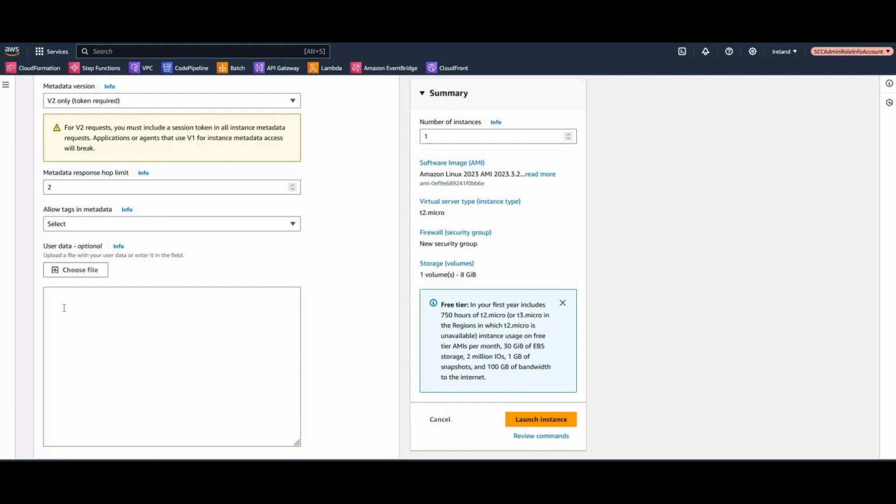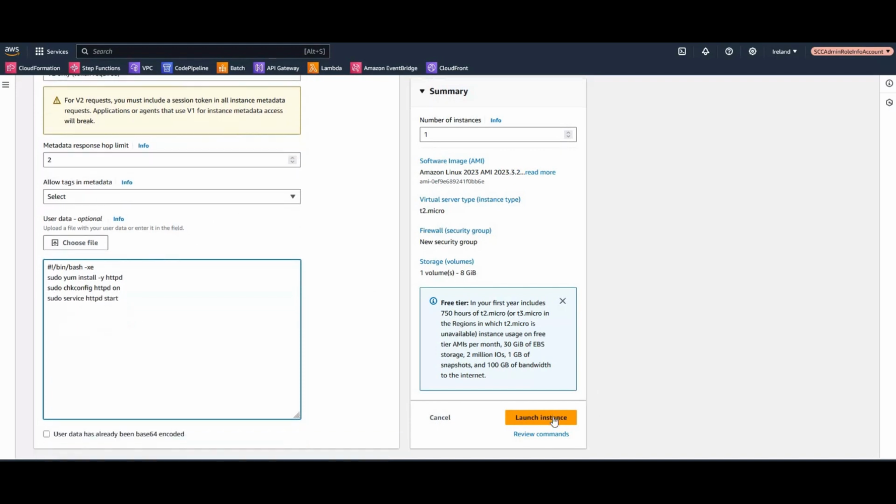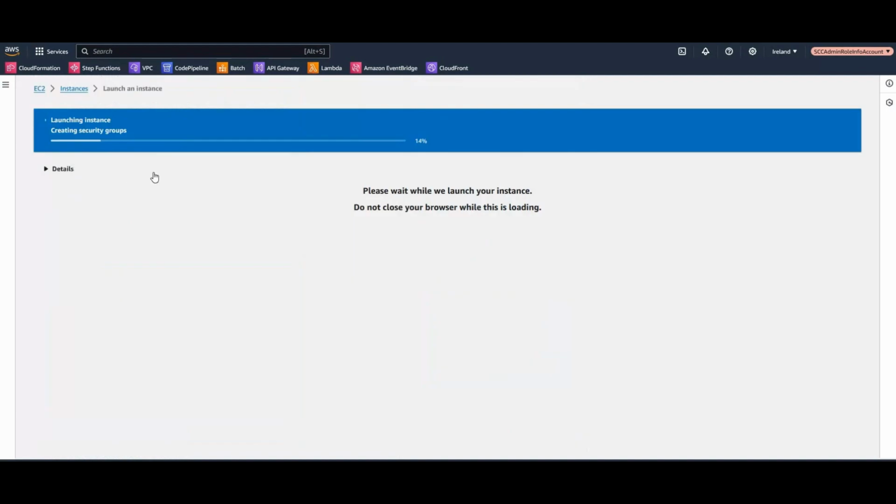So I just hope my script here will work and install Apache, and then we would have a nice little test of a web server, and we could try to generate a CloudFormation template for this web server. So that's fine, and now we can launch the instance.